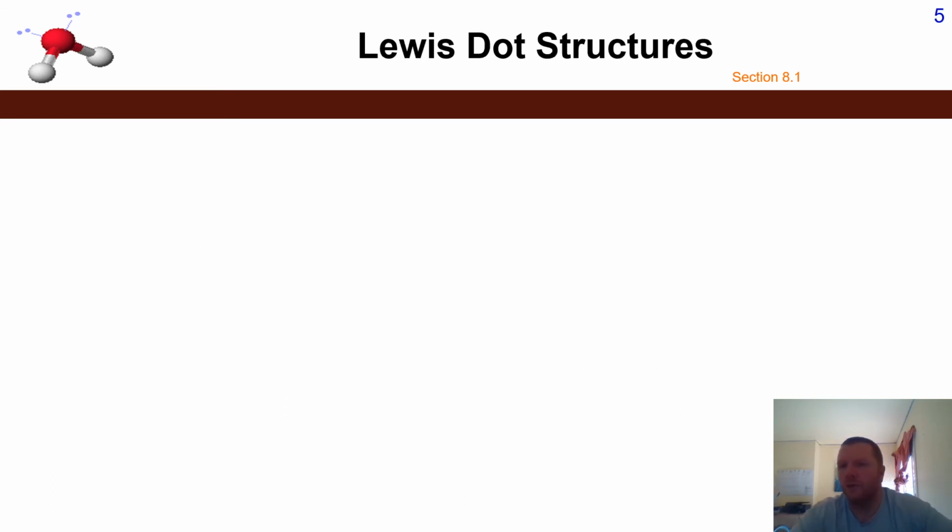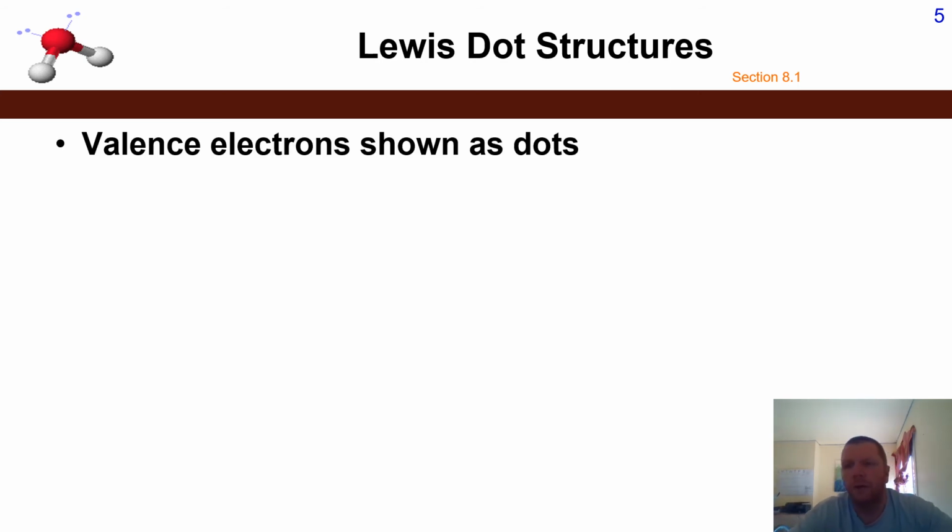Now, drawing a Lewis dot structure is maybe one of my favorite parts of General Chemistry 1 because I feel like it opens the door to so much beyond this. This is something that you'll talk about in organic chemistry as well as any upper division chemistry class. Whenever you're doing any sort of Lewis structure, the electrons that you're actually concerned with are the valence electrons. You're not concerned with all of those electrons because if you think about something like francium, francium has tons and tons of electrons. The only electrons that are going to be involved in drawing a Lewis structure are those valence electrons, and you're going to show those as dots.